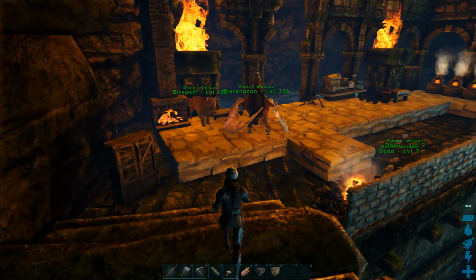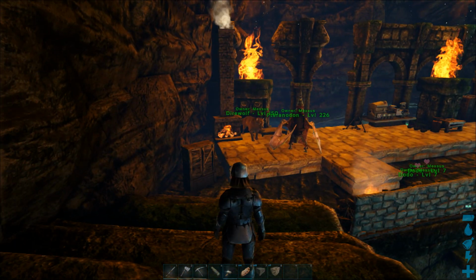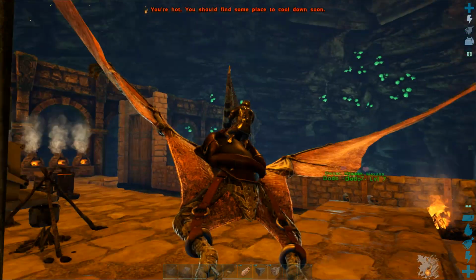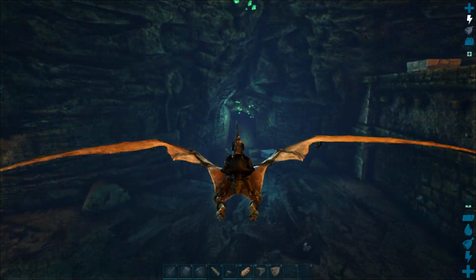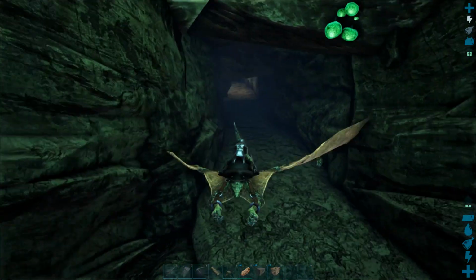Otherwise, there's just no point in getting a base going. Like right now, if I didn't have these birds, this would be such a pain to get to this area. But alright, anyway, we're gonna hop on a bird. They can barely carry me. That's okay though. And we're gonna step outside for a minute, and I'm gonna show you guys exactly how you can hide stuff really well.